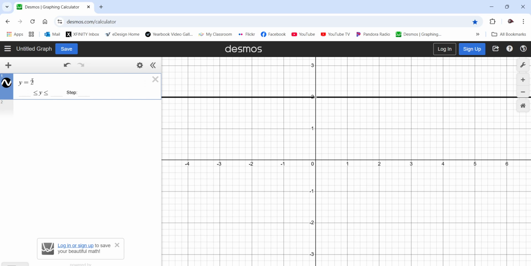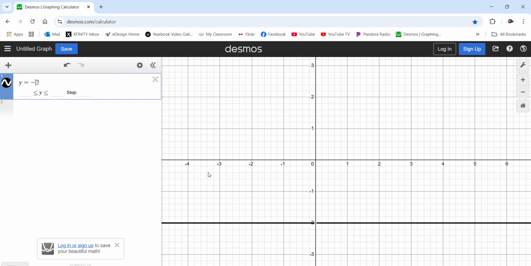What kind of line? Okay. Horizontal line, right? If I put a -2, there it is right there. See, it goes through there. Everybody with me on that? Okay. So that would be a constant.